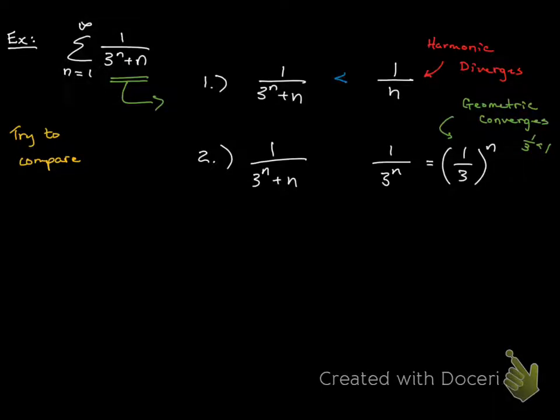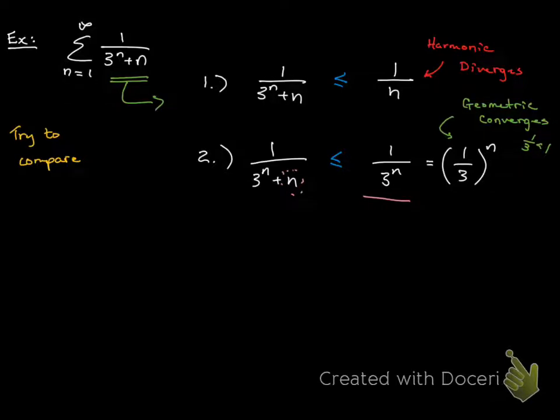Which makes the fraction larger. And the same thing happens in case number 2 here. I've made the fraction larger because I've taken away the n in the denominator. This is very typical practice. We try to remove some portion of our nth term to see what happens, and we remove it so that it looks like an nth term that we recognize, that would produce a p series or a geometric series. So when I remove either 3 to the n or n, I'm comparing to these two different series that I know the convergence or divergence of.